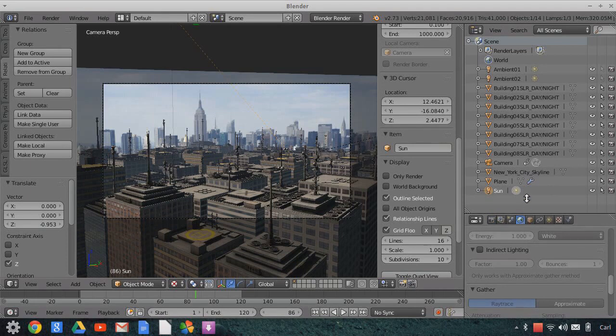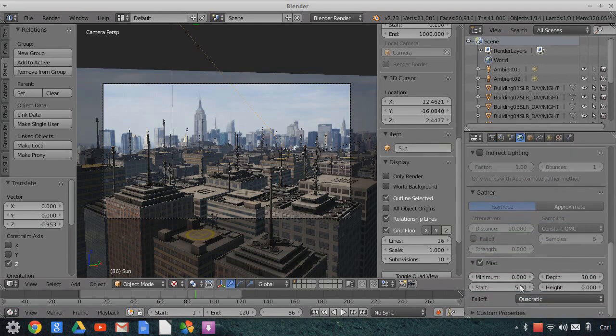Once you have light settings created, they can be moved around in the scene very easily without any delay. However, changing the settings of the lights can take a little bit of time to update, just the same as changing the mist settings as I'm doing here. So we'll change the mist settings and pull it back to a lower beginning clip value. And there we go. And now we can take a look at the light settings here.